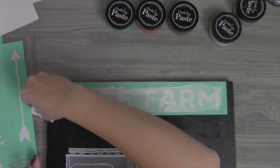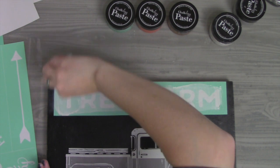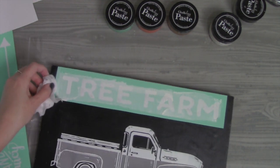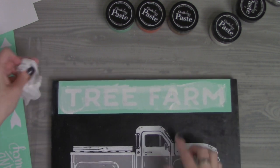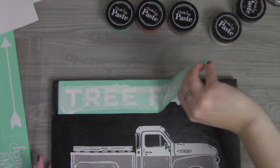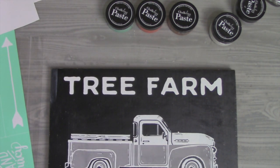Chalk Couture has some incredible ones. I'm just going to wipe that away. A little bit of soap and water goes a long way. And then you can totally wipe off your chalkboards and your frames and whatever it is that you're decorating on and redecorate them, trade it out, like I said, with the Tree Farm and other things. You can totally trade this out for one of the other many looks inside this particular transfer set.